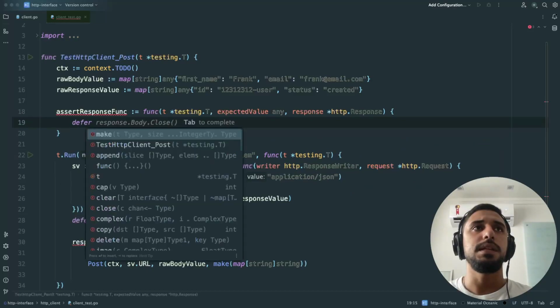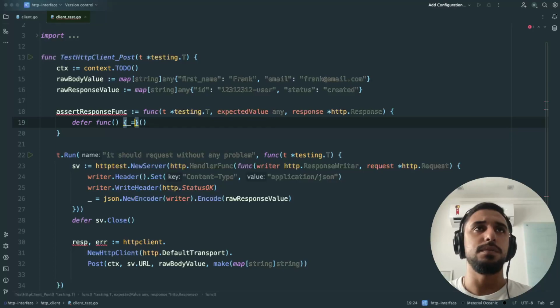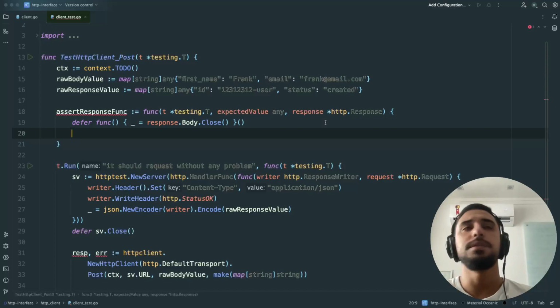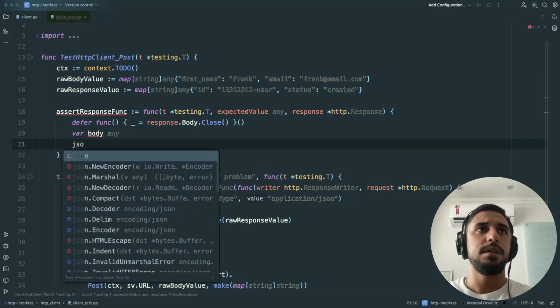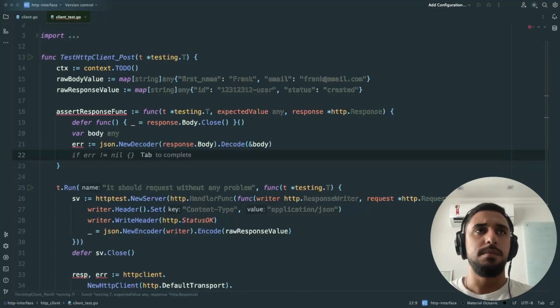So the first thing that we're gonna do, we're gonna make sure that we close the body to avoid leaks, just to follow the standards. And then we have a body any here. We're gonna make sure that we decode that for body. We're gonna use require.NoError.